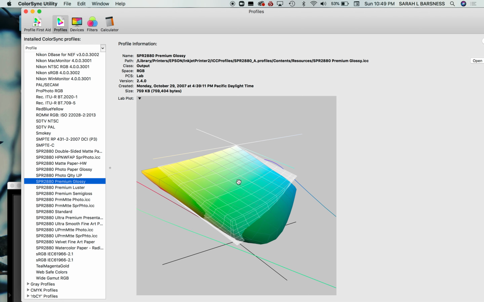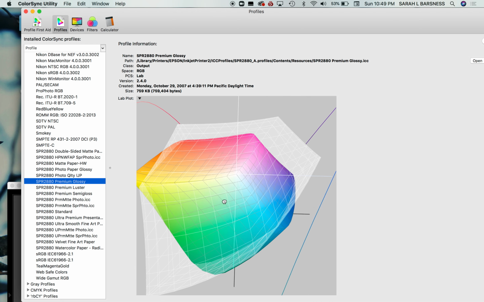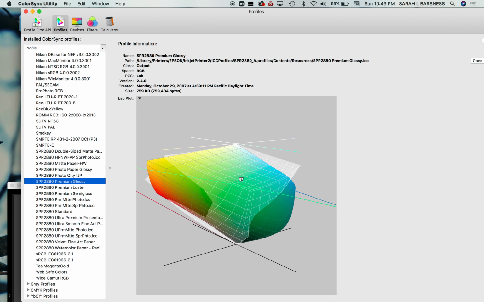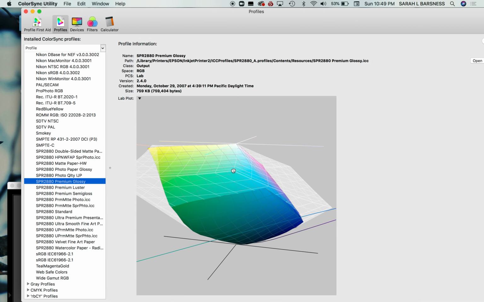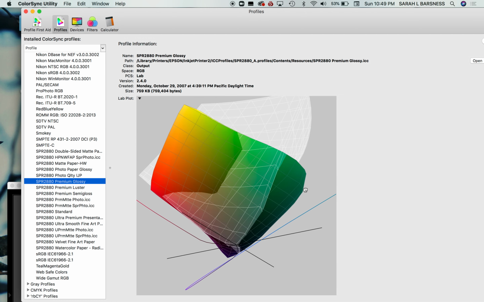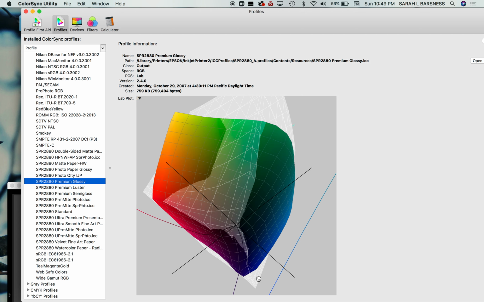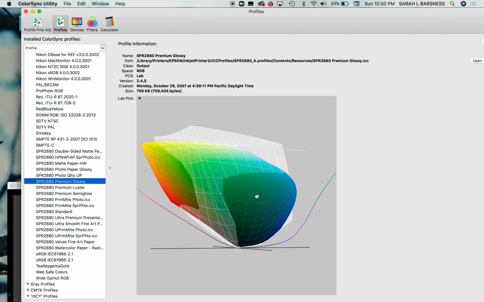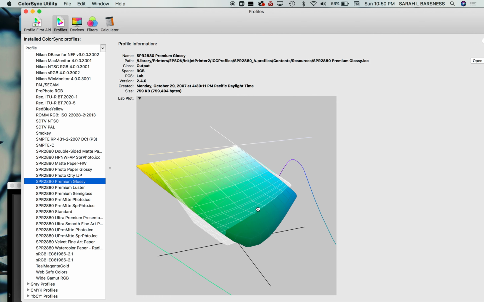Now this is really startling and I'll show you a few more. But do you realize now that this paper can print? There's some colors that are in this color space that the paper can't get to over here in the blues and the magentas, but there are other areas in these deep blues, in the reds and greens, that the paper can display even though it cannot be displayed on your screen.